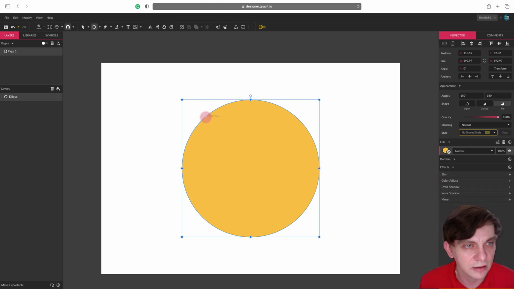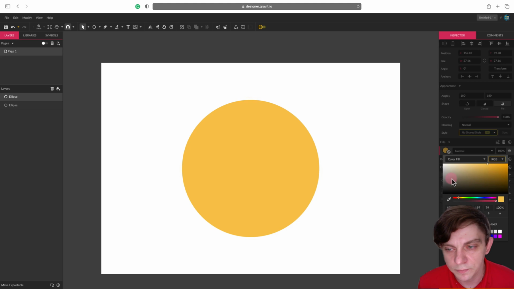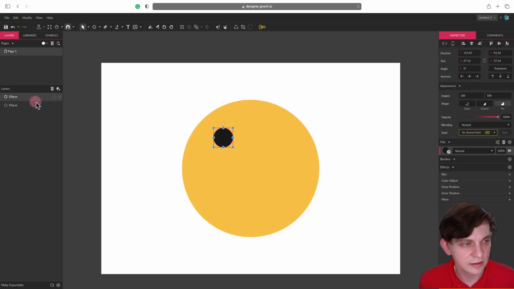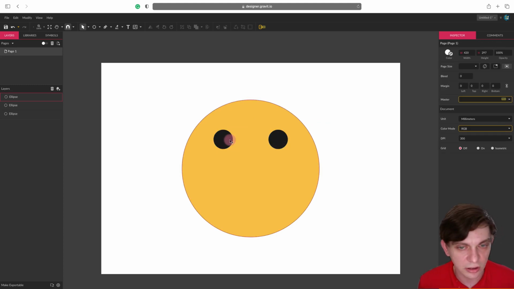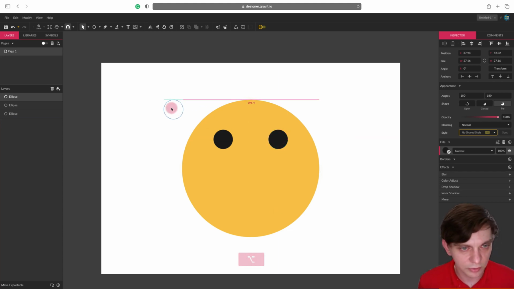A few more shapes. And go again, I pick the shape tool. Now, a new shape. Let's build some kind of emoji here. As you can see, I got a new shape in my layer panel. Now I can duplicate this simply by holding Alt on Windows or Option on Mac, hold it down, and then you can drag the shape out. Instead of moving the shape, you will make a duplicate by holding the Option key on Mac. All right, let's make one more copy.